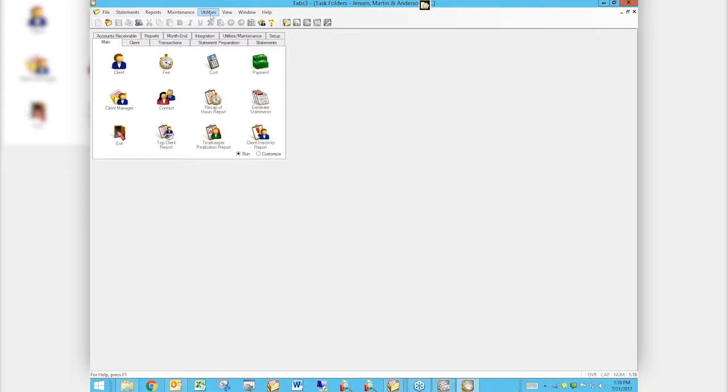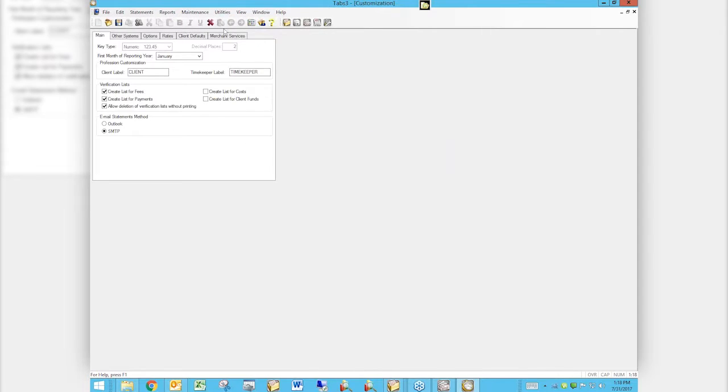Because I'm about to show you that you can actually turn them off for quite a few things. So if we go into customization, which is under utilities, and this is something that you need to have everyone out of the system to get into. So it's not something that you can just do in the middle of the day. And if you're just a regular plain old user, if you're an attorney or a paralegal who's entering their own time and you just want to set this, you can't. You probably don't have rights to do this.